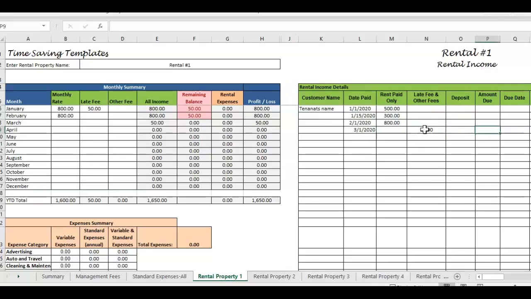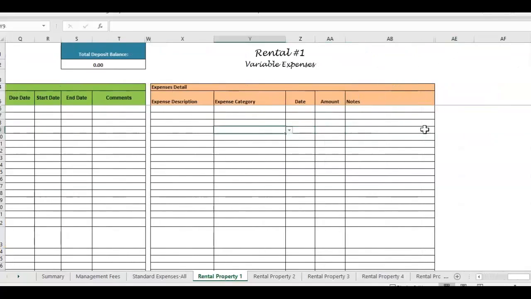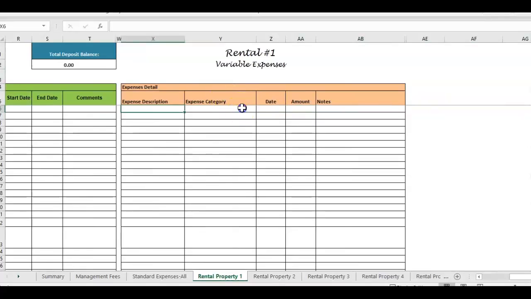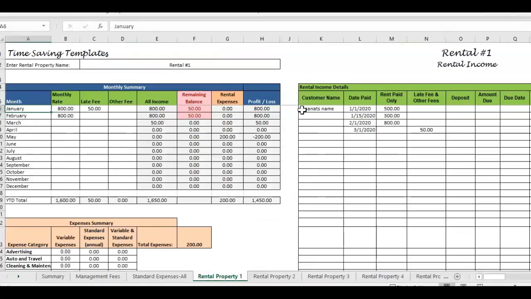There is also a section for rental expenses if you're tracking that, and there's a deposit column that will track total deposit balance, but that's just a sum of the column. So with rental expenses, you can select from the drop-down list. You might have to scroll up because there are blanks on the bottom, because you can add some of your own to the end. You could enter your expenses and the date, and then that's going to also get added into your expenses right here.